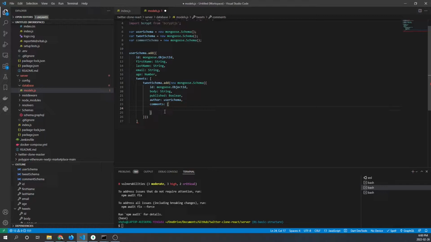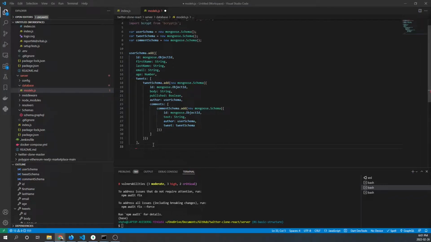So every tweet can receive comments, and a comment is very similar to a tweet in that it has an author, it has a tweet, which is a tweet schema, so it encapsulates tweet, and it has a text which is similar to the body. So they're very similar, just a user can have a list of tweets, and each individual tweet in that list can have a list of comments. So hopefully that makes sense.